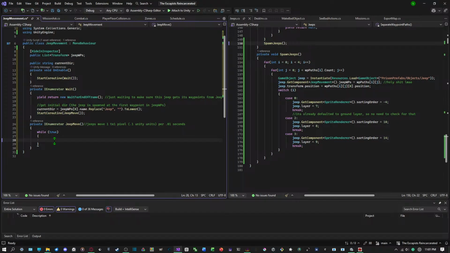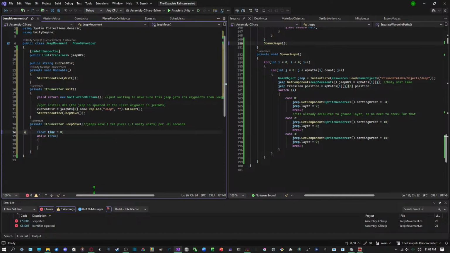This script is on the Jeep object. And let's just say I want to move it to the right. I'll add different directions later, but let's just focus on moving it to the right. So a frame goes by during this while loop, and time will be a float stored here.